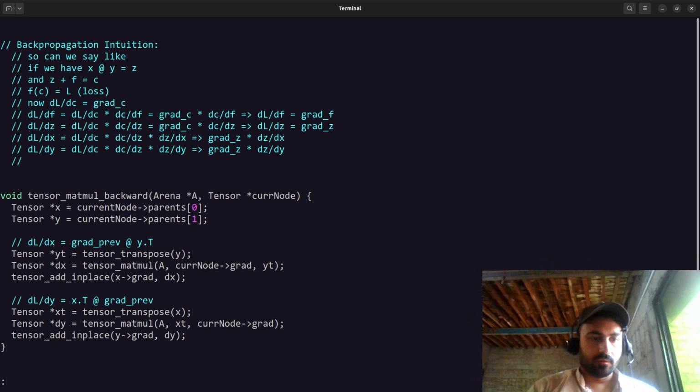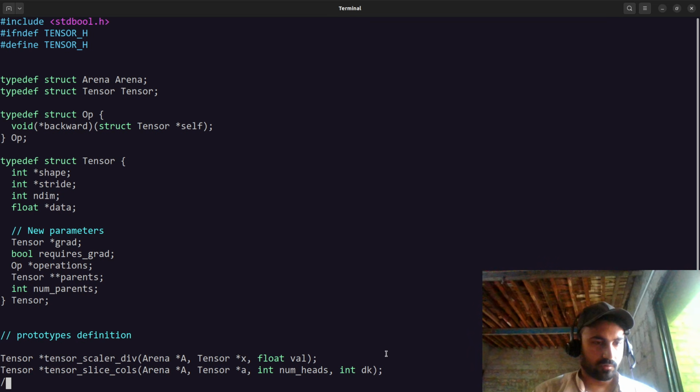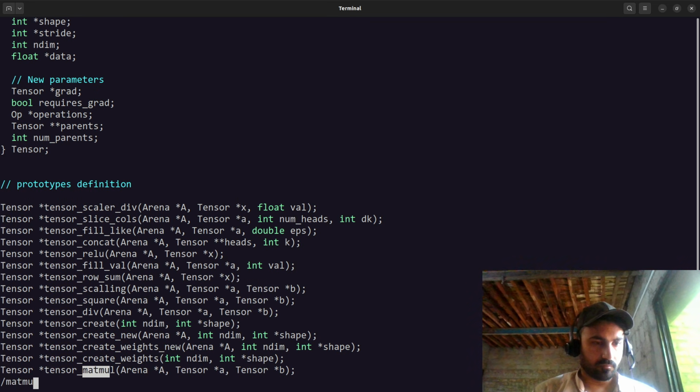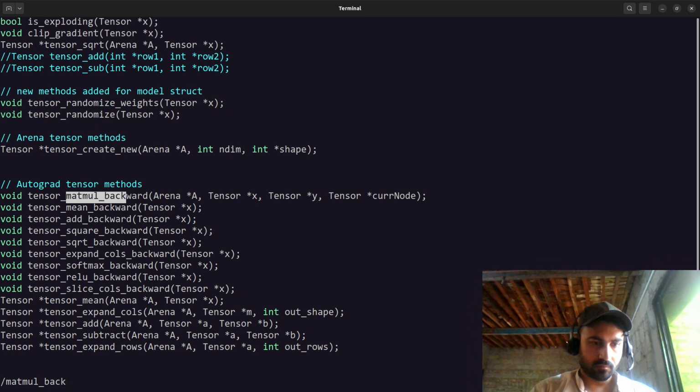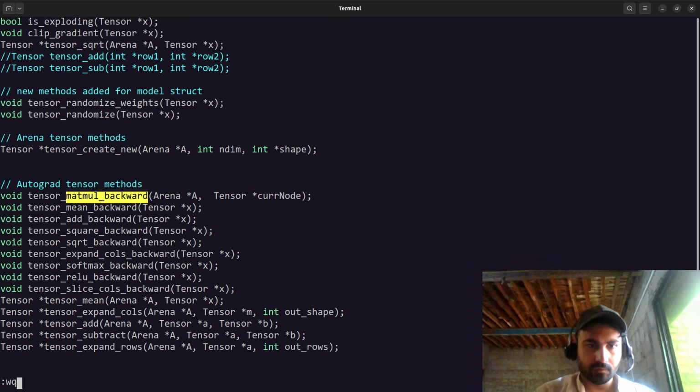And if I go to tensor.h, backward, tensor matmul backward. Okay, like so.